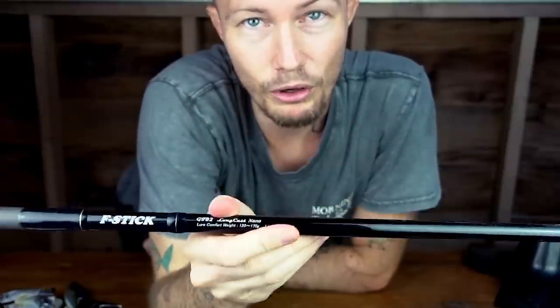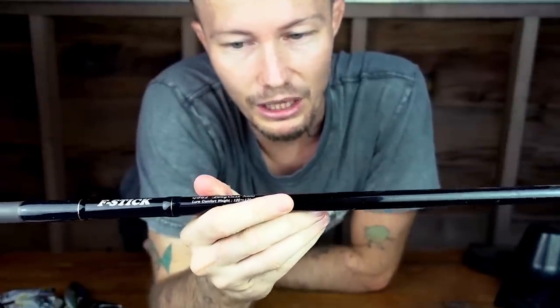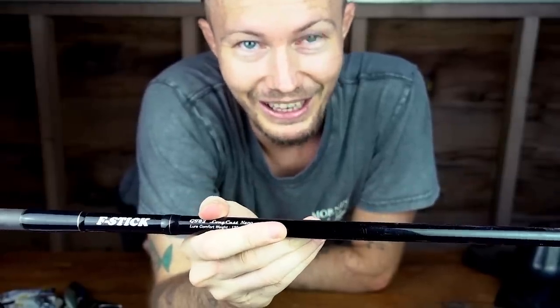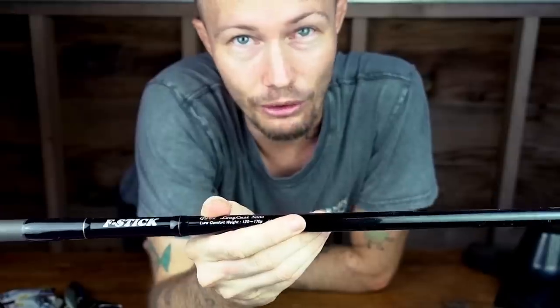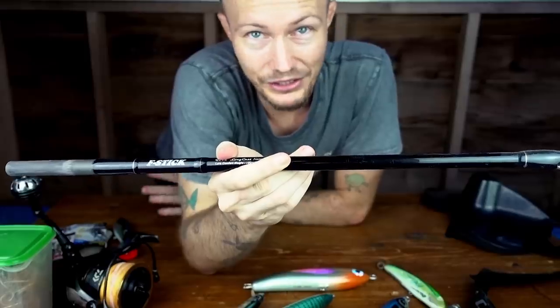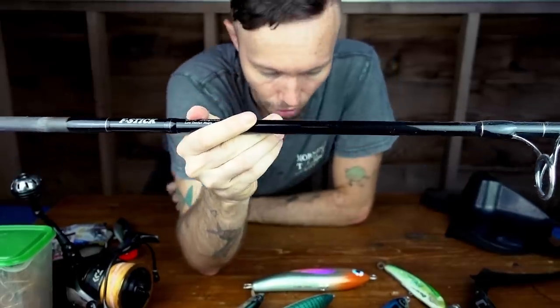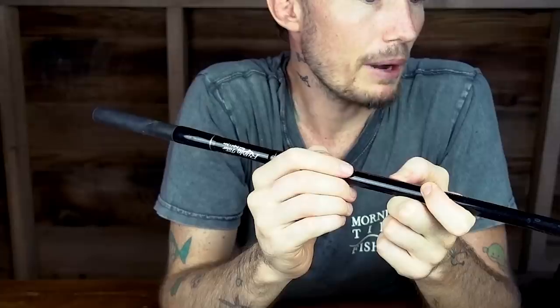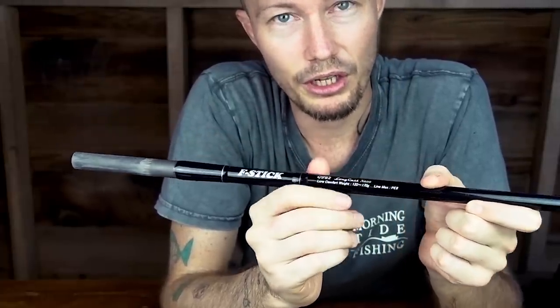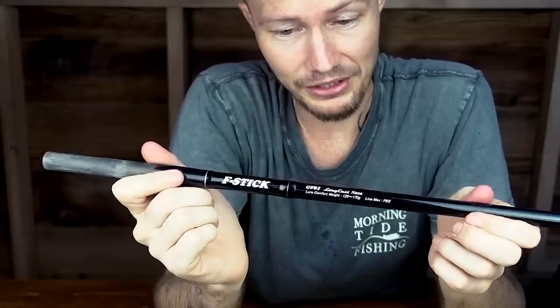It is my most prized piece of fishing equipment. I love it. I even use it now for tuna fishing. I can't use other rods after using this. There is nothing like this that I've ever felt. I've felt Zanax, I've felt a lot of top rods before, the top Japanese rods, but I love the feeling of it. I love the way it feels on a fish. I love the way it feels working and casting lures.